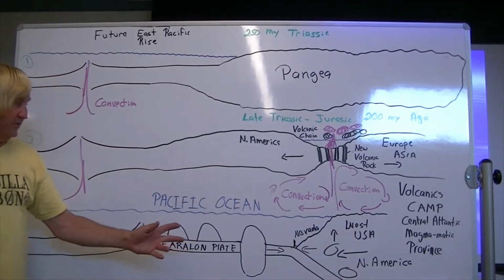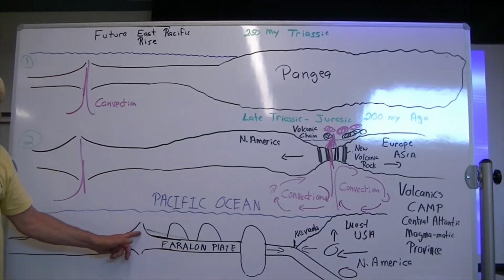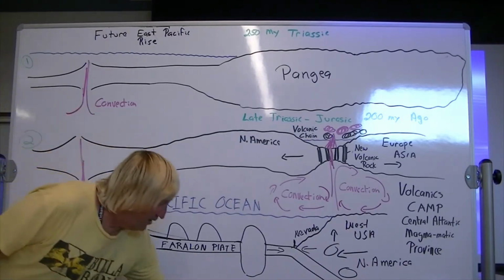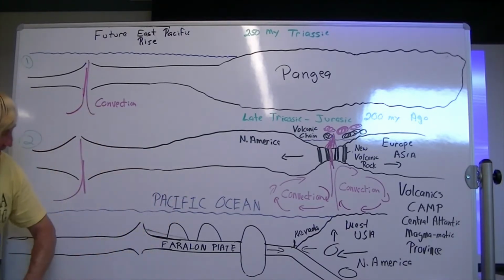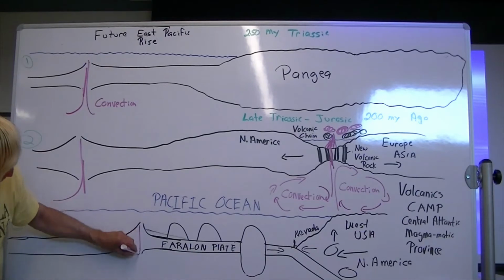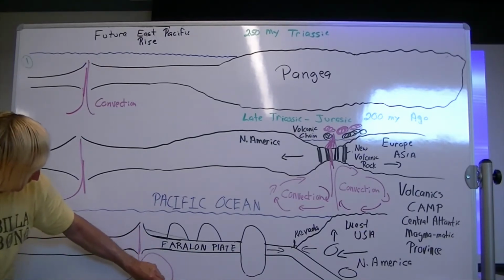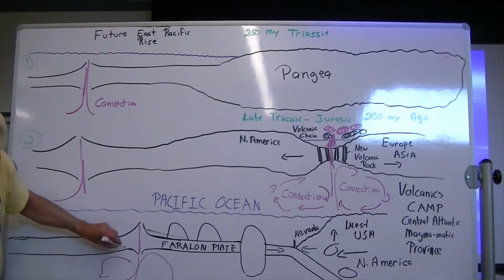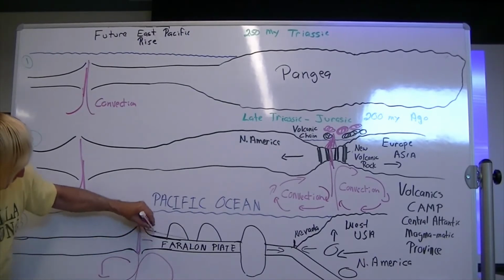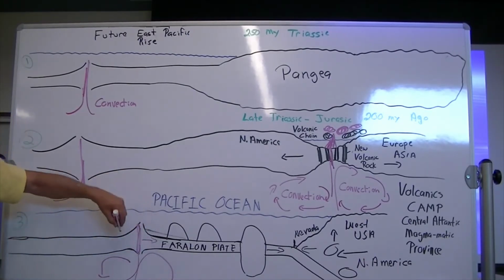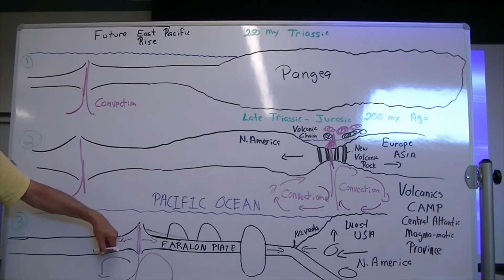And so all of this continent collision results in the uplift of mountain ranges, and California geology is very complex. So here we are out here at the spreading center. There's convection going on here, where new material is being added. So this is new materials being added. There's convection. And as this new material adds, it pushes this Farallon plate to the east. The Pacific plate is being pushed basically to the west.